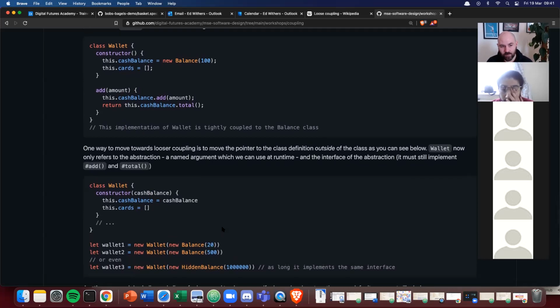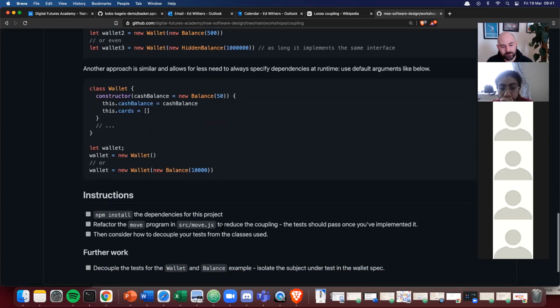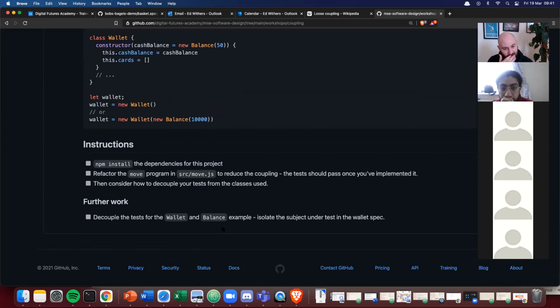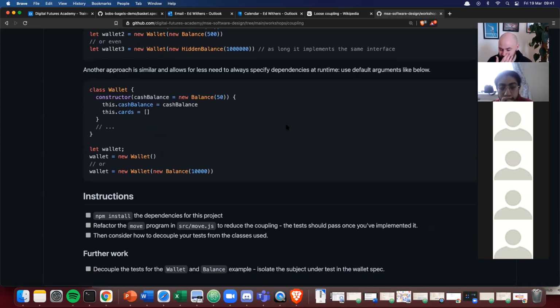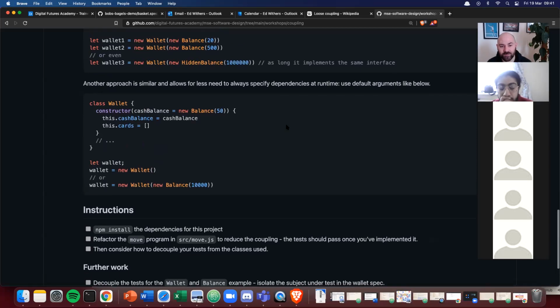So what I want you all to do in pairs is to go through the first exercise this morning. And what you're going to do is apply this technique to a different, small example. And then we'll come back and have a look.